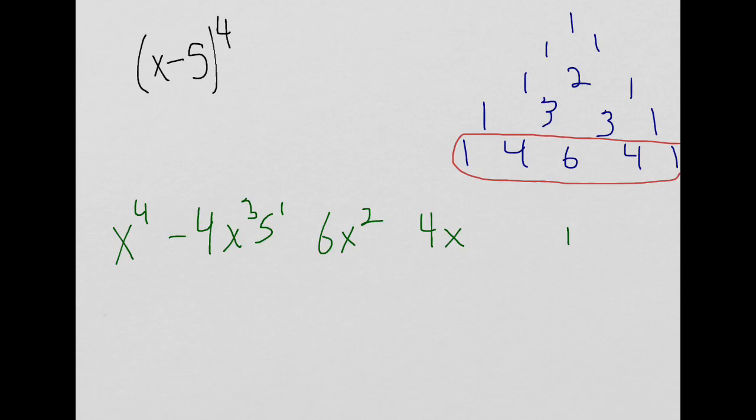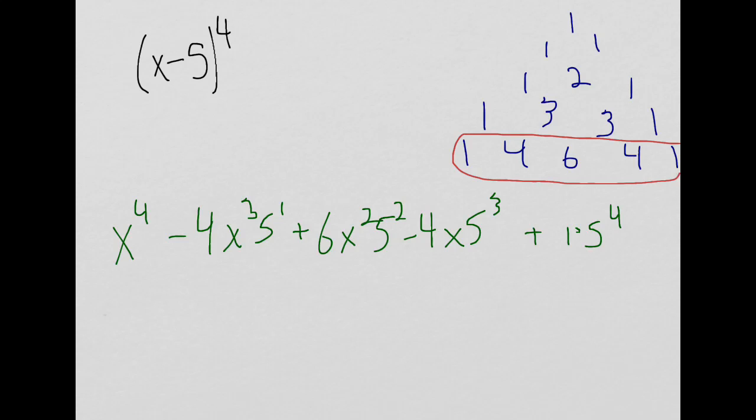Next thing, I'm going to get minus 5 squared. So I'm going to write 5 squared, and for this one I get a plus because the negative sign here gets squared out. And when I have this minus sign, it's always going to alternate minus, etc. So my next one is going to be minus 5 cubed, which is going to make that negative. And for the last one, I'm going to get plus 1 times 5 to the fourth.